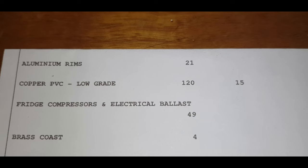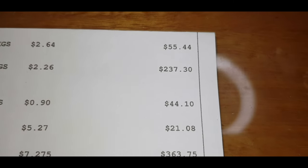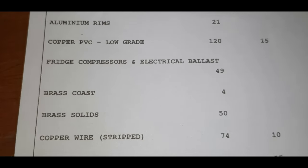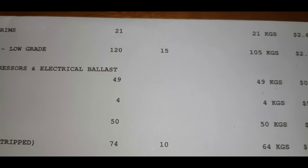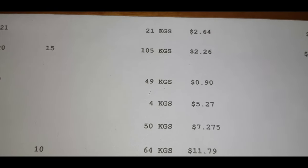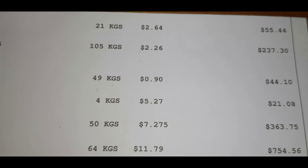But anyway, let's get down to what we weighed and how much it all paid. Aluminium rim, 21 kilos, $2.64 a kilo, $55.40 for the whole lot of that. One single aluminium rim, that was a truck rim. PVC copper low grade, that was the insulated copper wire, 120 kilos, less than $15 for the bin. So we come in at 105 kilos, $2.26 a kilo, not bad for low grade.